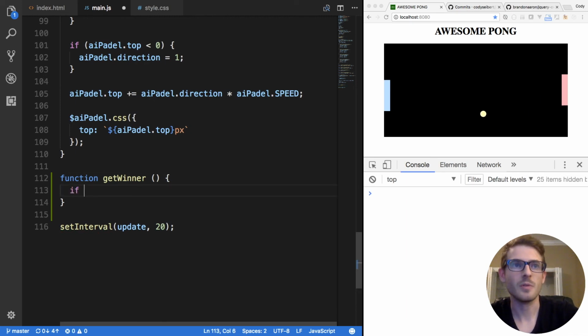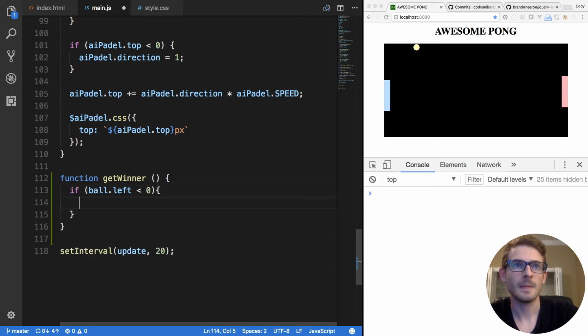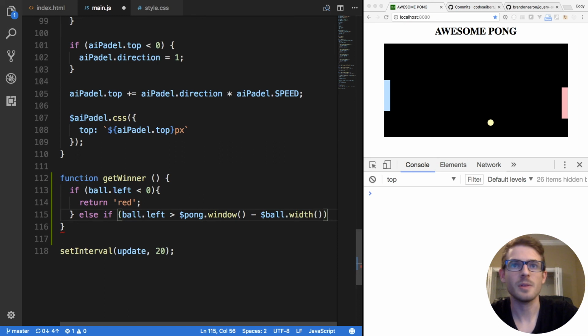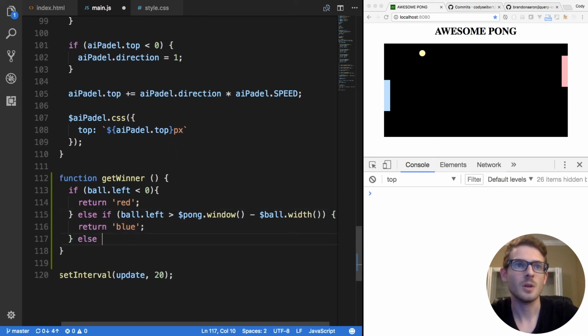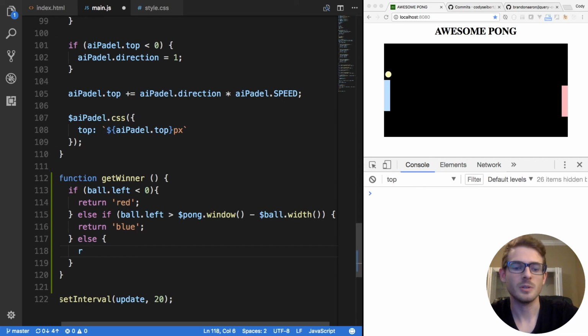So I'll say if the ball is out of bounds on the left, then we know that the AI has won, or the red player has won. Otherwise, else if the ball is out of bounds of the board minus the ball width, we know that we won, so the blue player has won. Otherwise, we just return false.